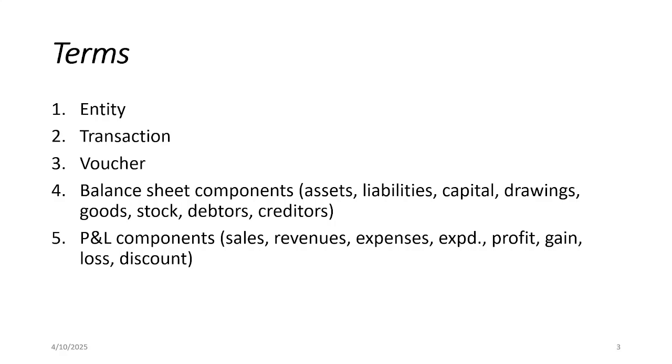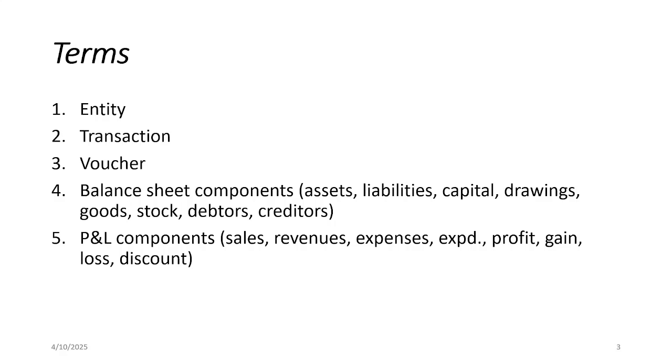Goods are the items in which the business regularly deals to make a profit. Unsold goods at the end of the year are nothing but stock, and it forms part of the balance sheet. Customers to whom materials are sold are debtors. They are supposed to pay money to the business. Parties from whom items are purchased are known as vendors, and the business is supposed to pay money to them. They are also called creditors.